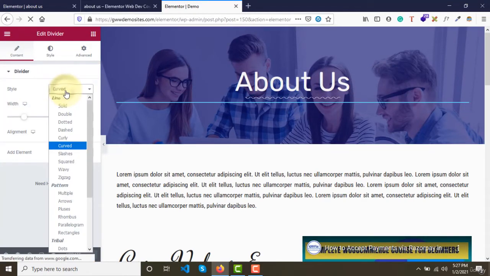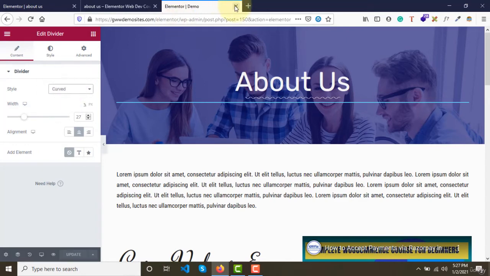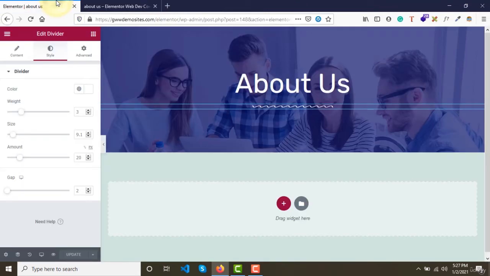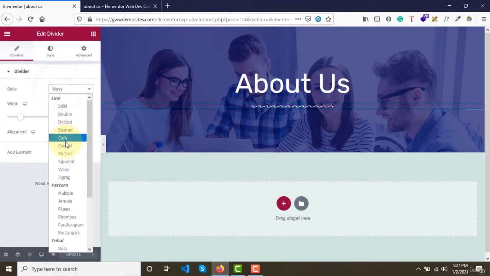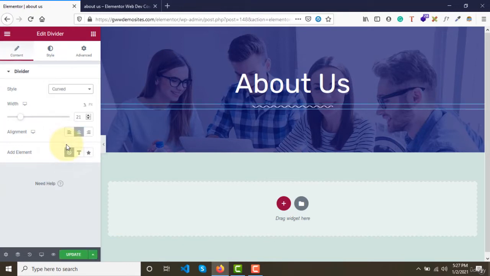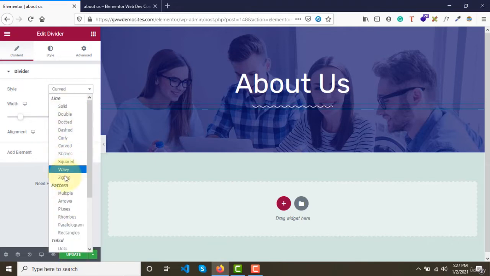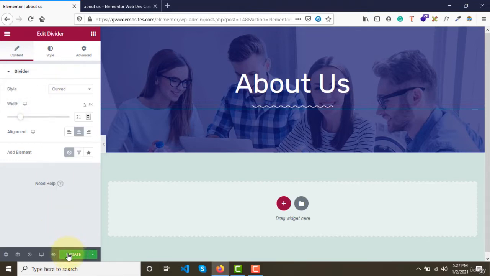All right, under curly we have this option called curved. Okay, so here if we go under content, under wavy we'll select curved. Right, so this is what we wanted to do. All right, you can keep any line style you want, pattern or tribal or line, right? And then click on update.